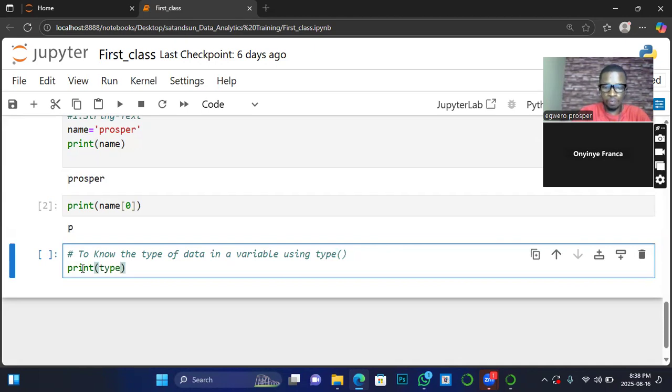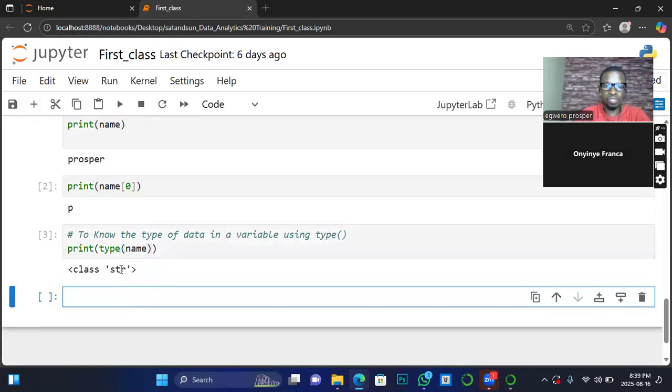I will say type, then supply the name of the variable I want to know what is stored inside. So if I run this, it will tell me str, which is the string constructor, the inbuilt function to initiate a string.